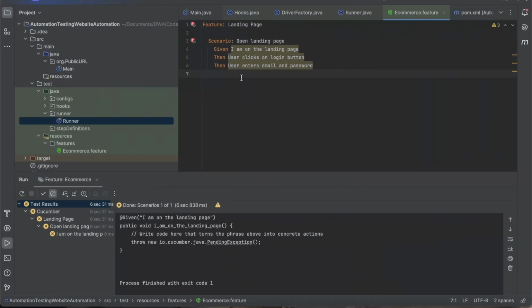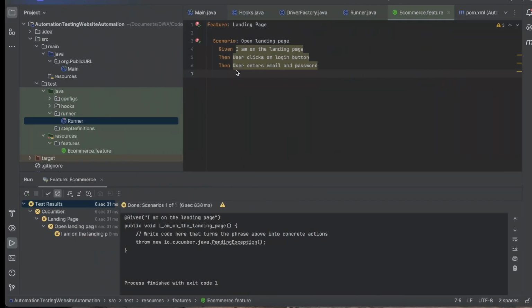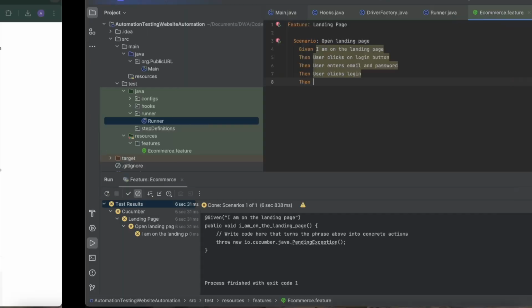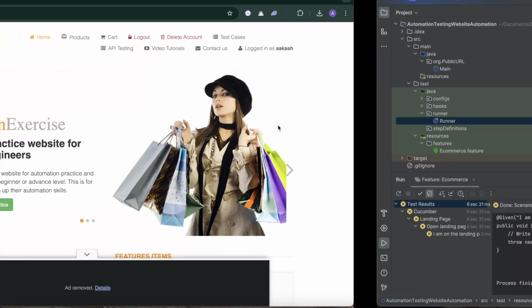So now I have to write, and then user clicks login. With this we will be automating the login scenario, and after the login is done, then we need to validate if login is successful or not.